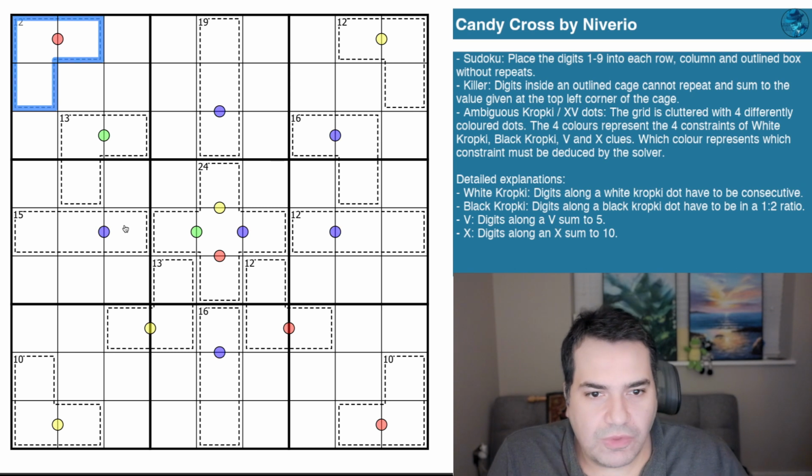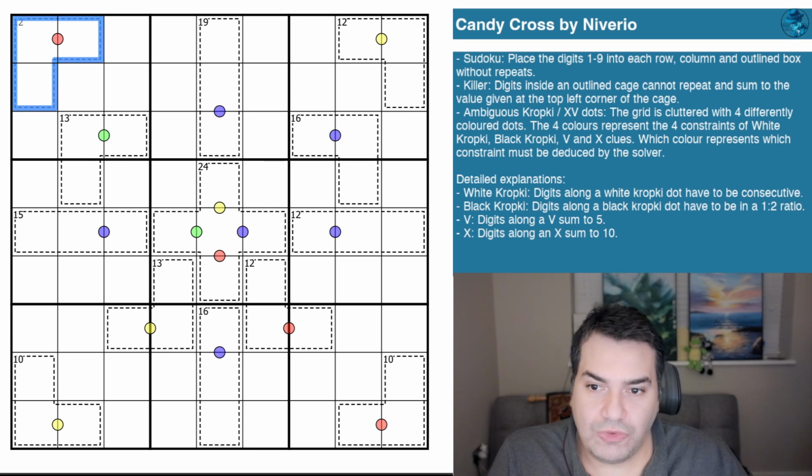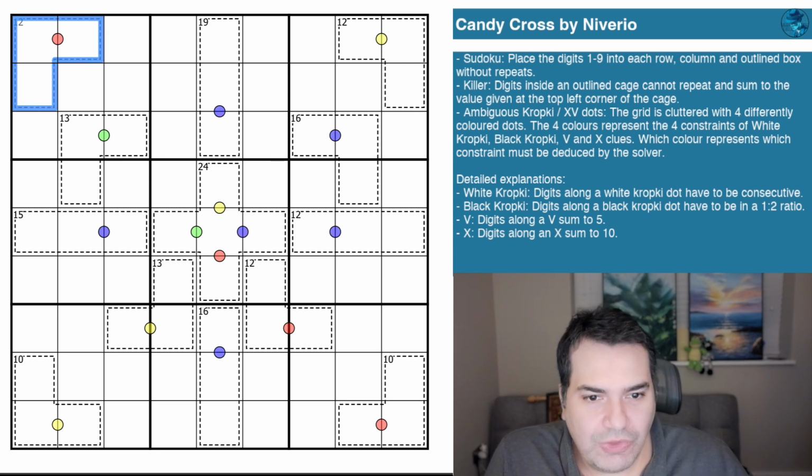We have Ambiguous Kropki / XV dots. And this is the part that I really am looking forward to. So it is a traditional Kropki / XV puzzle. The only challenge that we have today is that the colors are unknown. So yellow could be a white Kropki dot, a black Kropki dot, it could be a V, it could be an X. We have to find out. So the grid is cluttered with 4 differently colored dots. The 4 colors represent the 4 constraints of White Kropki, Black Kropki, V, and X clues. Which color represents which constraint must be deduced by the solver.